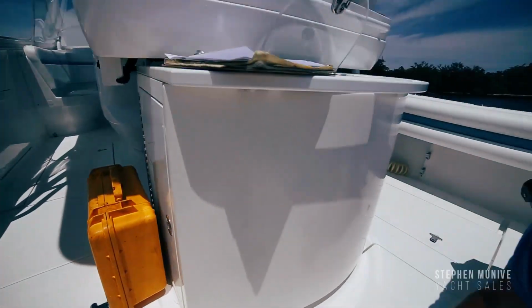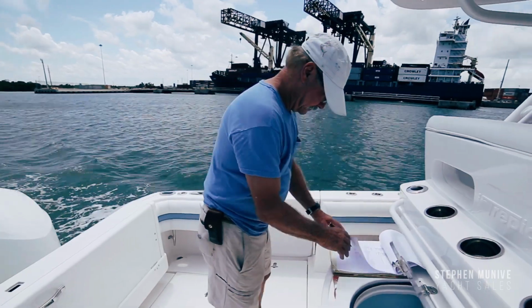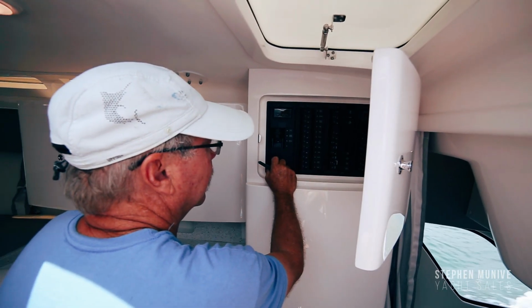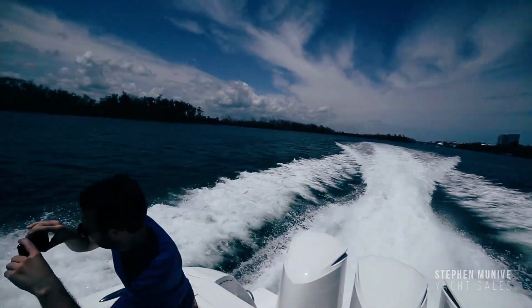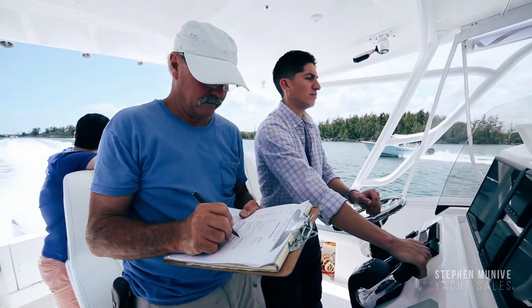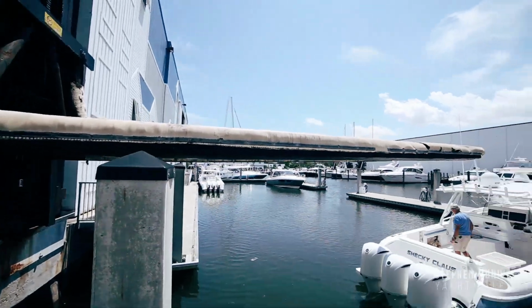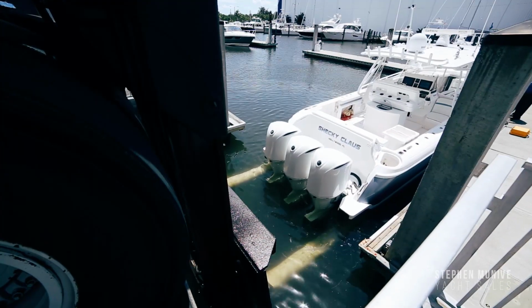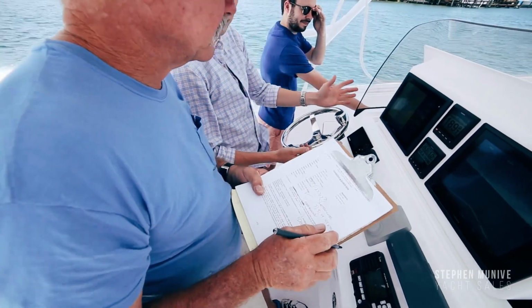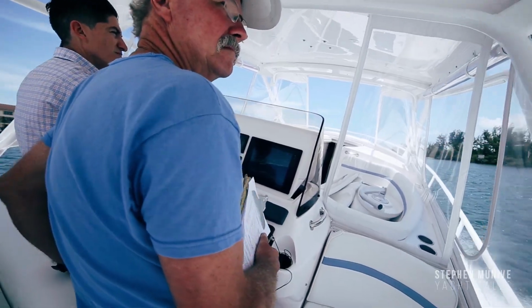I'd say a survey has three major parts to it. Number one, the overall inspection of the boat, meaning going through the entire boat above and below deck and doing a full systems check on everything. Number two, the sea trial, checking the overall performance of the boat and the engines. Number three, the haul out, checking the bottom of the boat, which is referred to as the hull. This is to determine the condition of the fiberglass laminates. With a complete survey report, you'll be able to make a more responsible decision on your next vessel purchase.